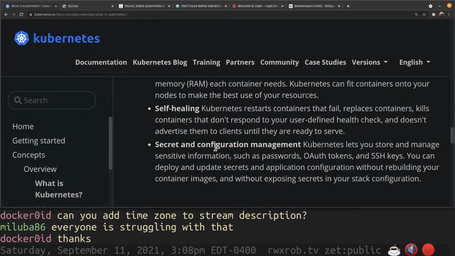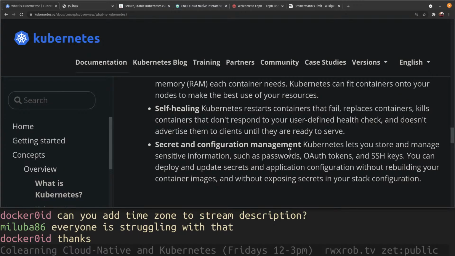By default, it does not store secrets encrypted on disk. It stores them in base64. So if you're a hacker and you want to break into something, that's nice to know. Because if you're able to break into one of the control plane nodes and get on etcd, because you use this centralized configuration management for all your secrets, not only do you get the password for that system, you get the passwords for every system.